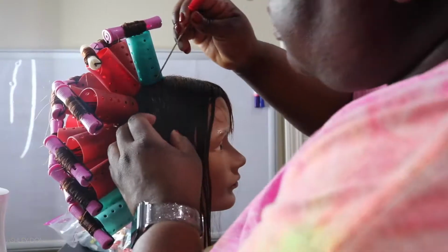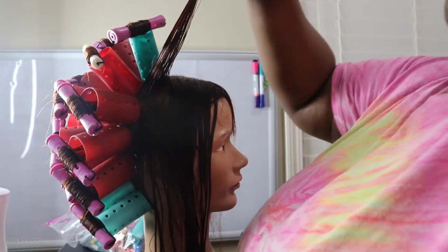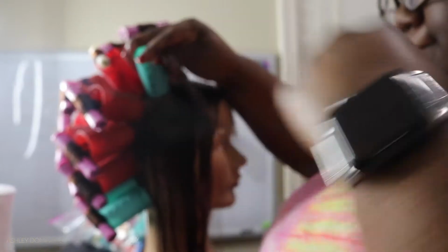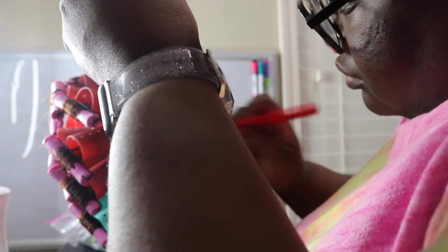My end papers I did not need because this mannequin's hair is about the same length all around, except for in the front. Y'all know the story if y'all been here. My little cousin, when she was a little bit younger, wanted to be like me and wanted to cut the mannequin's hair. And obviously, this is not the mannequin I wanted her to cut, because this is my long hair mannequin. This is the one I like to do long hairstyles on, or hairstyles that I just need a little extra hair to create. And she cut a little bangs in there. Which y'all see what I'll do in the front.